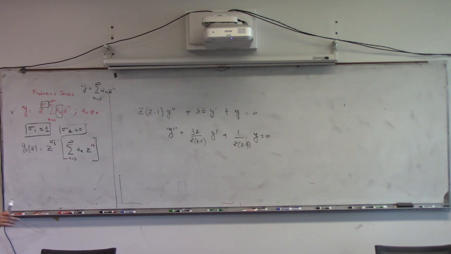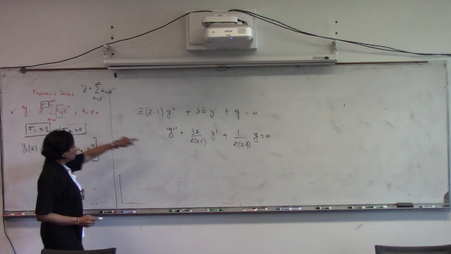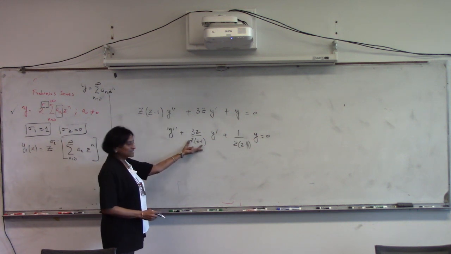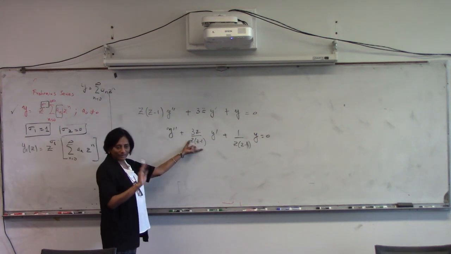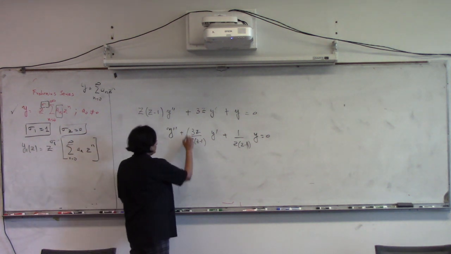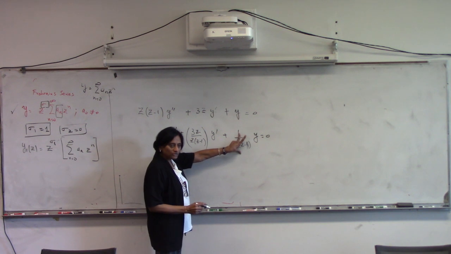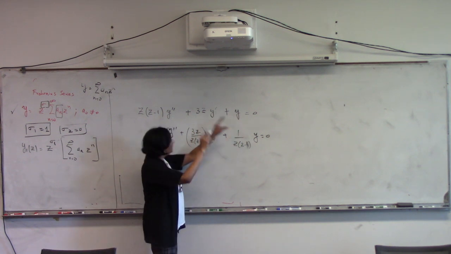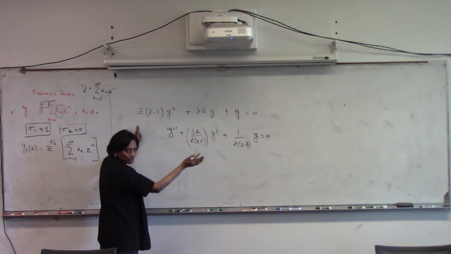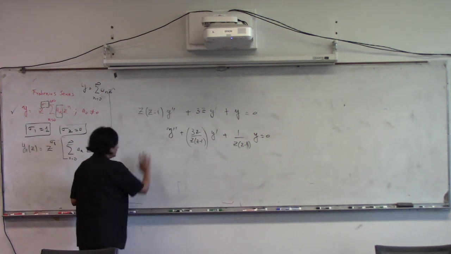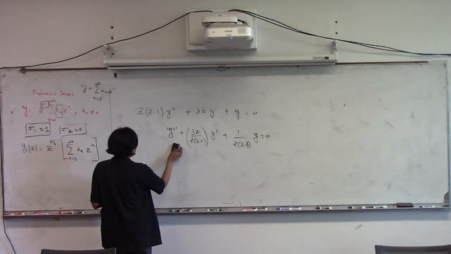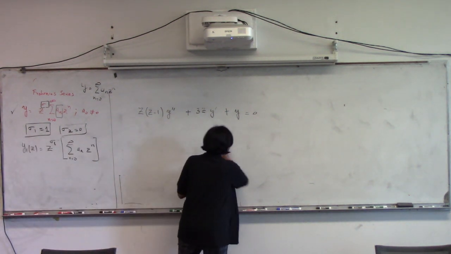When I try to do this, I don't go to this equation. I go back to that. I'll tell you why. You can use it, but it's in the denominator. You have to factorize it properly and all that. You'll make algebraic mistakes. So once you have determined the analytic property of P of z and Q of z, go back to the original differential equation and substitute y prime, y double prime. Otherwise, you will make mistakes. It's the same equation, but I find people make mistakes. So let's go back to that.